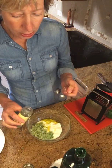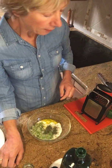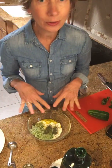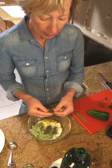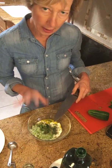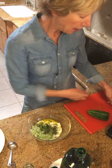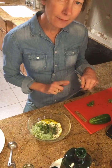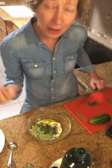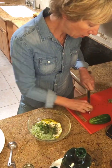If you have fresh dill you can use it, but I'm going to use a half a teaspoon of dried. The other thing I really like to add is fresh mint and parsley. If you don't have that you don't really need it, but I still have some left over in the garden so I'm going to toss that in. I have both parsley and mint. I just pull the leaves right off the stems and give it a chop with my chef's knife. A sharp knife is really important here — if you're leaving a green smudge on your cutting board you're leaving a lot of the flavor and the benefits that the herbs give you. So use a sharp knife and dry herbs, and just run through them to get a coarse chop.